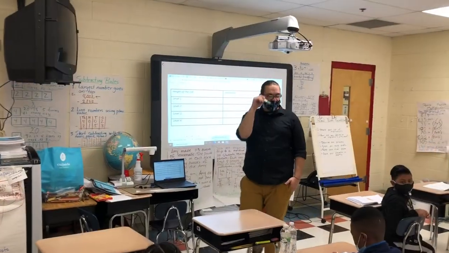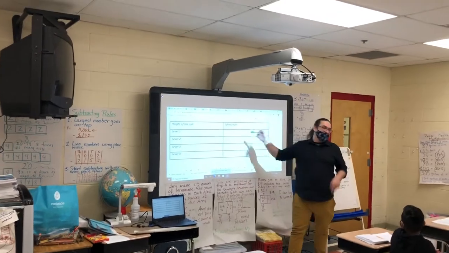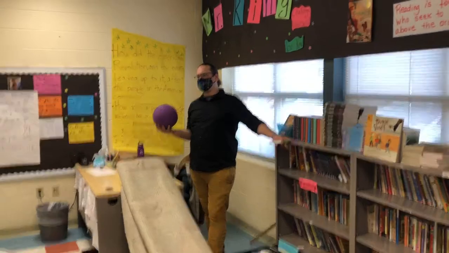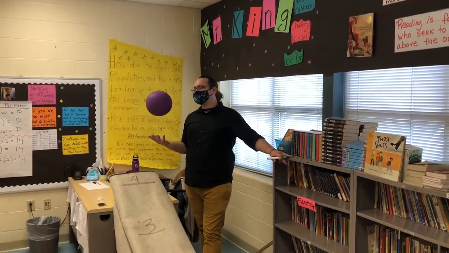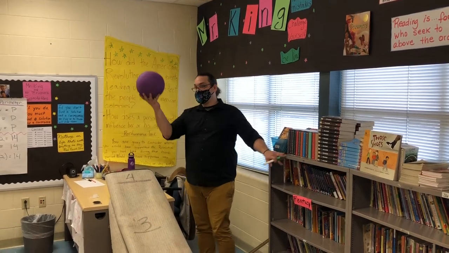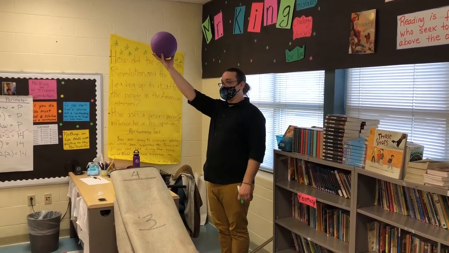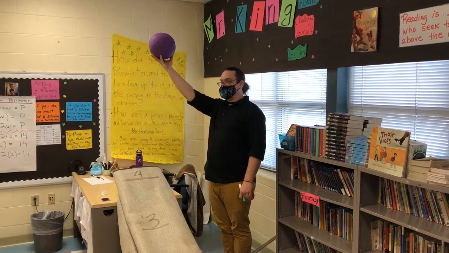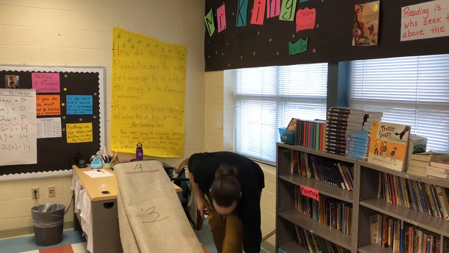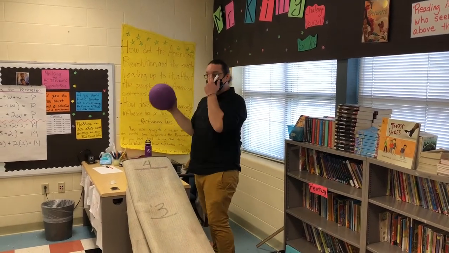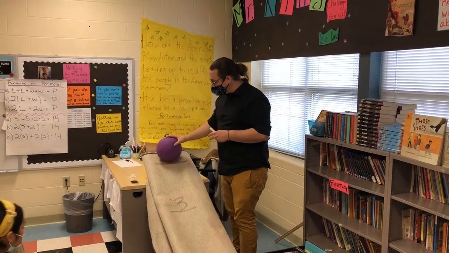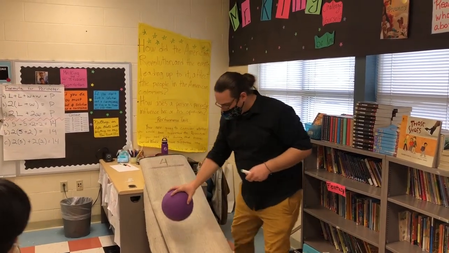Okay, guys, now when you finish writing this chart, I want you to meet me in the back of the room. We're gonna do a science experiment. Do I have everyone's attention? We need to understand the relationship between potential and kinetic energy. So right now, does this ball have potential energy or kinetic energy? Potential energy. Does it have kinetic energy now? Yes. Now, what we're going to do is measure the speed of the ball as it comes from different angles.